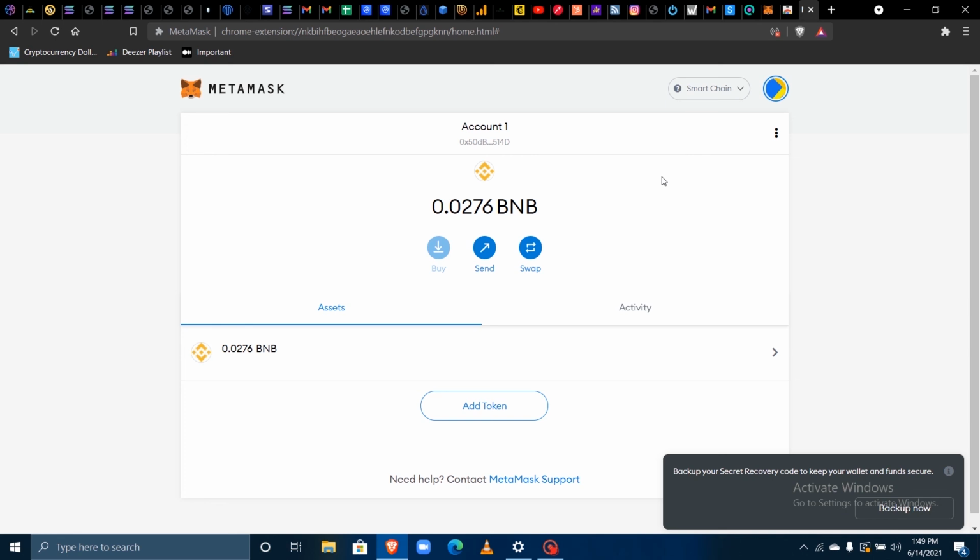So this goes to show you that there are two different networks entirely. Tokens that are on the Binance Smart Chain would not reflect on your Ethereum mainnet. So this is why you should add the Binance Smart Chain to your MetaMask. When you want to interface with decentralized applications like PancakeSwap, BakerySwap, you can always use this Binance Smart Chain address because it is built on the Binance Smart Chain network.